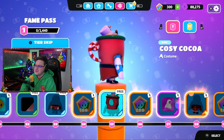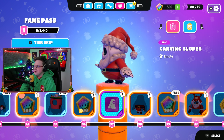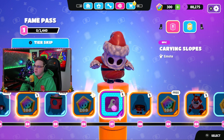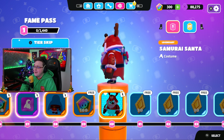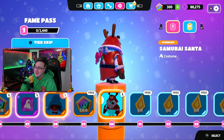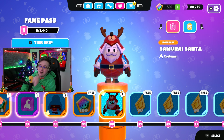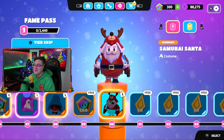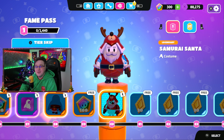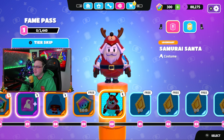The top half of that skin gives you a decent skin to get for free if you don't want to get the fame pass - something to work towards with the marshmallow snowman in the coco. I like that, it's cool. And you get lots of showbucks - you should get enough showbucks to be able to buy the next fame pass if you do. We've got a snowboarder carving the slopes, and then your level 40 skin is the Samurai Santa - that looks very cool! I really like that skin. The reindeer on the samurai hat - yeah, that's a cool skin. The only issue is that before we get this skin, Christmas could be over. But we'll have them for next year, and I've always wanted a Christmas fame pass for the last two years since the original Season Three.